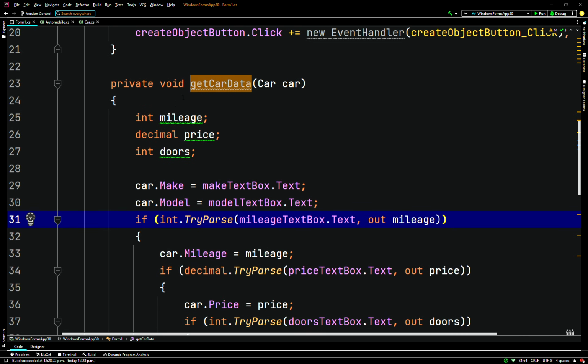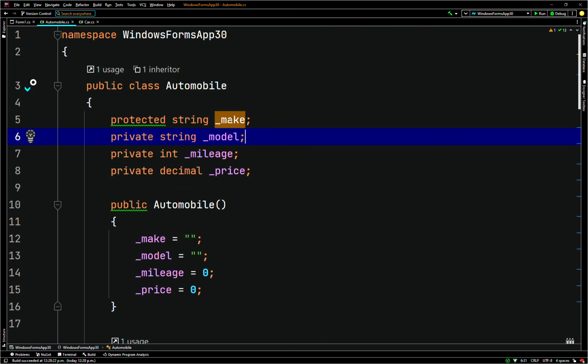So mileage and price are numbers, so we can't get those directly because they're coming from a text box. In that case, we'll have to convert them. These strings, make and model, those are strings. We can get those directly.